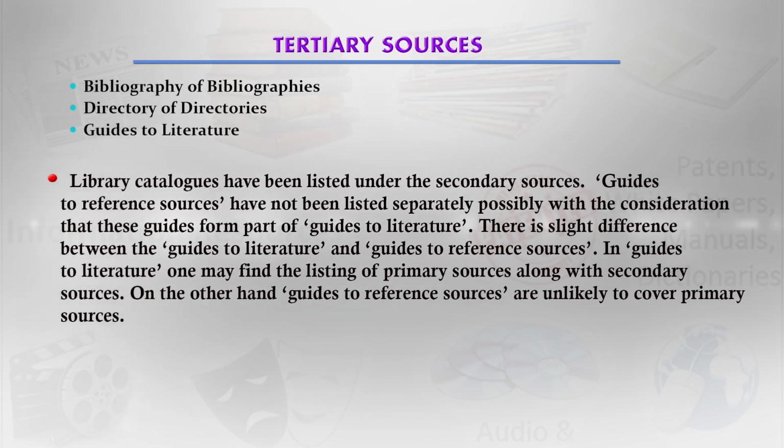Guide to reference sources have not been listed separately, possibly with the consideration that these guides form part of guides to literature. There is slight difference between the guides to literature and guides to reference sources. In guides to literature, one may find the listing of primary sources along with the secondary sources. On the other hand, guides to reference sources are unlikely to cover only the primary sources of information.